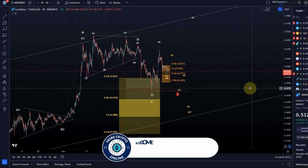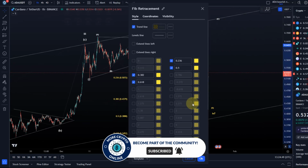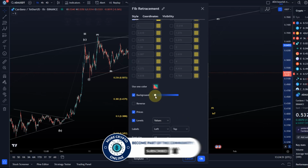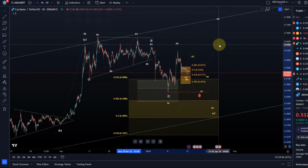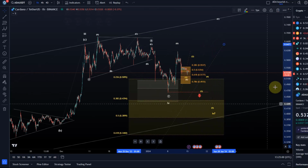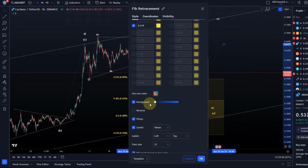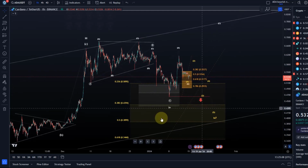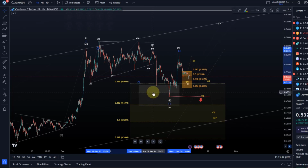The support levels haven't changed at all. As I said, the yellow box is still very, very relevant. To make that more clear, I might just change the background a little bit and then move it over to the right. Yeah. So I just want to have it on the chart to indicate, okay, it's still relevant, even if we go a little lower. Okay, so we've got that. So let's maybe take that one out.